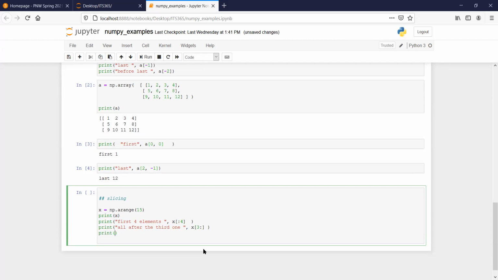We can also do, now this one could actually be very useful at some point. Let's say I want all even indices. Let's say that you have a matrix or a vector, and for one application, you want all odd indices, and for another one, you want all even, right?